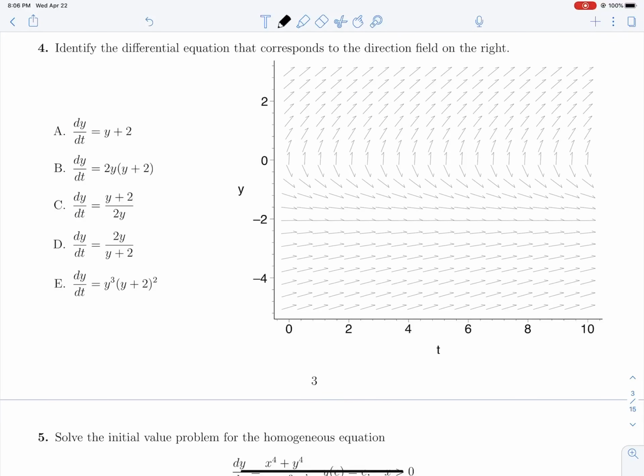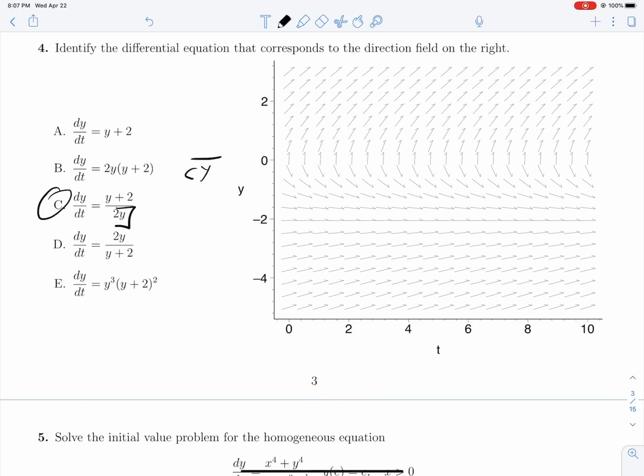4, let's identify the differential equation corresponding to this direction field here. So at y equal to 0, we see an undefined, so infinite slope there. So we would expect dy dt to be divided by some constant multiplied by y, because in that form, when y is equal to 0, we want the denominator of our expression to evaluate to 0. Then what other behavior do we want? I mean, at this point, we already have our answer, which is a little too easy.